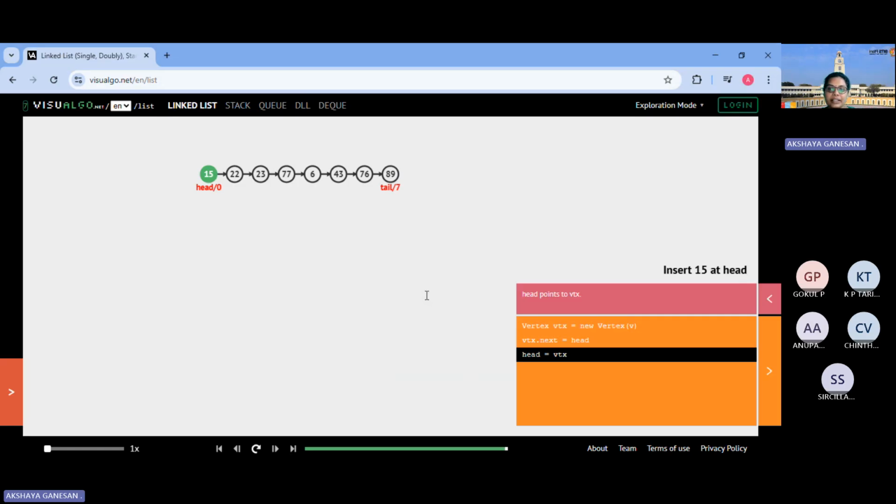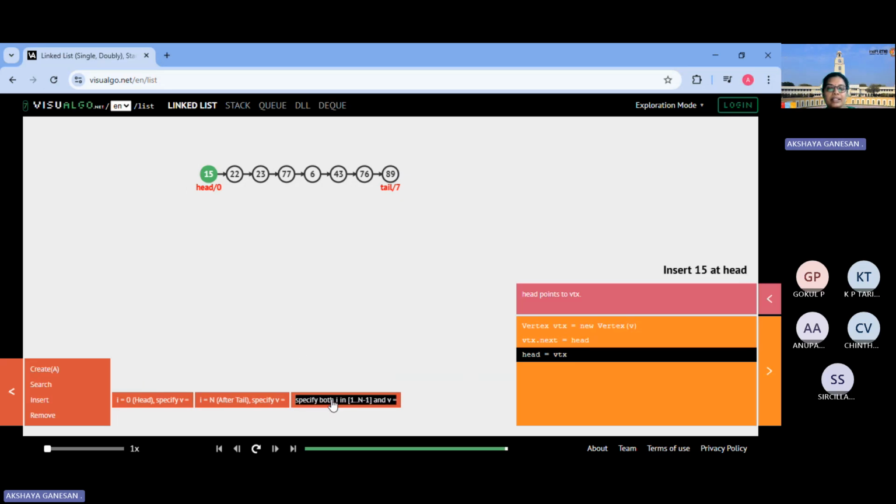First you create that and then you attach it to the head. Whatever was the previous head becomes the next pointer of that node, and this new node becomes the head. I will explain the algorithm in detail again, but I'm just showing the visualization.